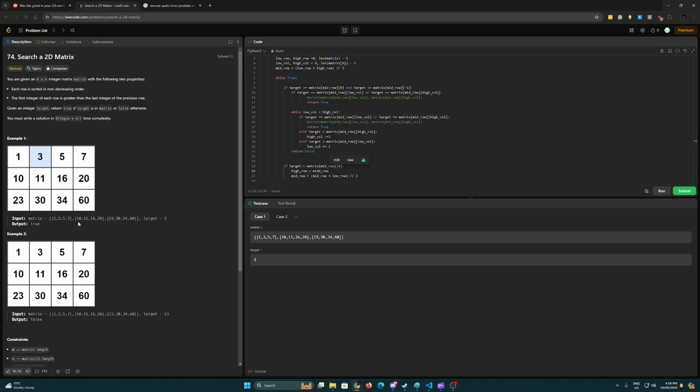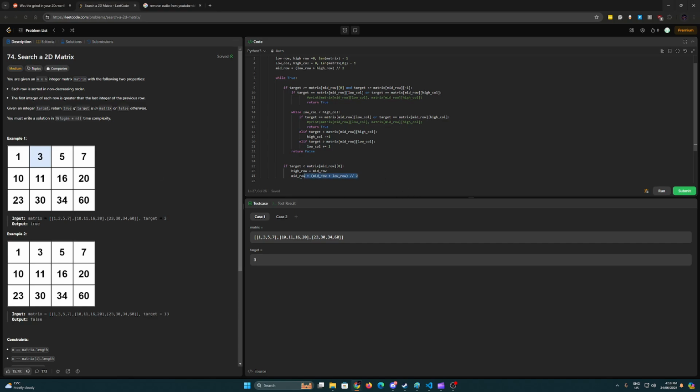So we basically just bring the high row down to the mid, and then we bring the mid down. Mid row equals mid row plus low row.